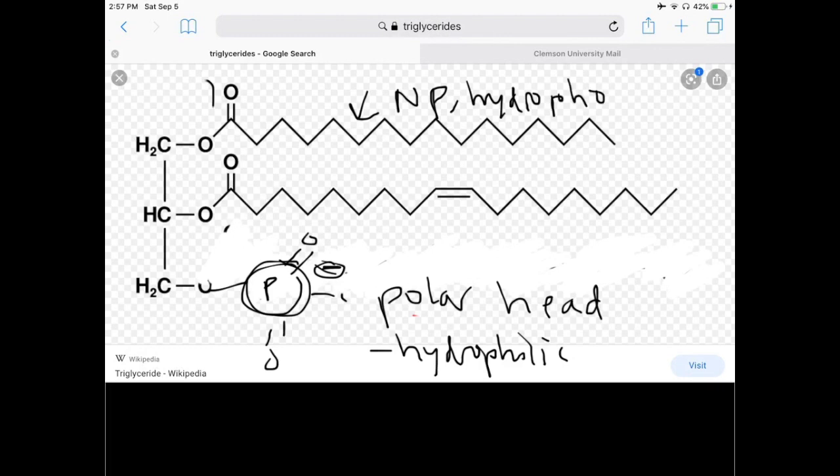Philic, if you think of pedophilia, that is an attraction to children. Ped means kids. Philia is an attraction. If you think of organic chemistry, electrophile, that's an attraction to electrons. Nucleophile. There's a bunch of different examples. So phile means liking or loving, so this is water liking, and then phobia is a fear, so nonpolar are hydrophobic, so they're water fearing.